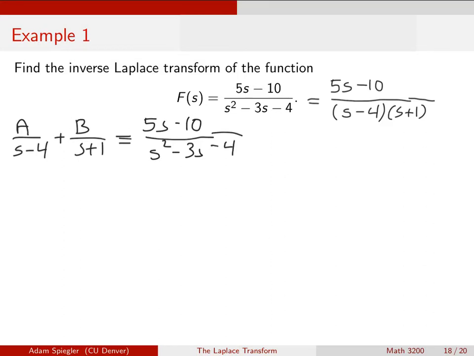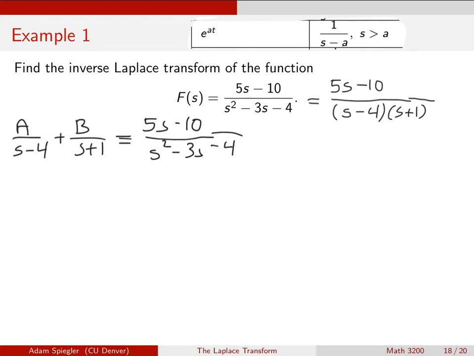So when you can factor the denominator with these problems, that's always a really good way to go, because up here we have the result of the Laplace transform of e^(at). That would give me 1 over (s - a). So I know how to calculate the Laplace transform of things like this. So let's go through the partial fraction decomposition step here.